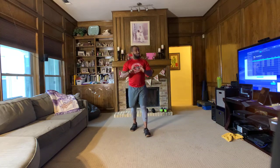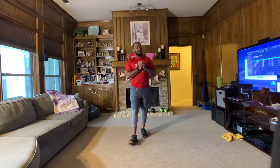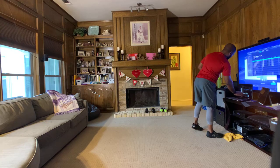But instead of just doing that Hiit exercise, we're going to take things to the floor afterwards and get in some core work as well. I know a lot of folks have been asking about some core work. I'll take you through a couple of cycles of some things we can do. Once again, all simplistic moves, so you don't have to be like a super athlete to do any of this stuff. But we want to do what we can to get your body moving, make your body work, and get the most out of these workouts. So with all of that being said, you crank everything up to the right level.